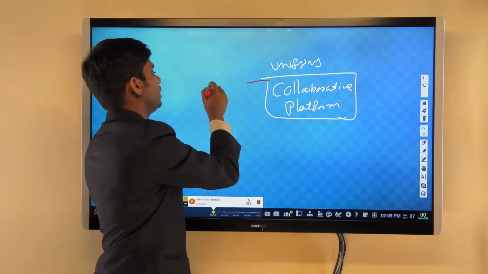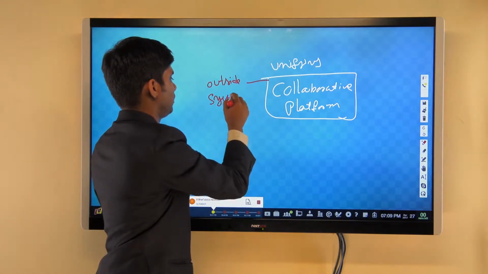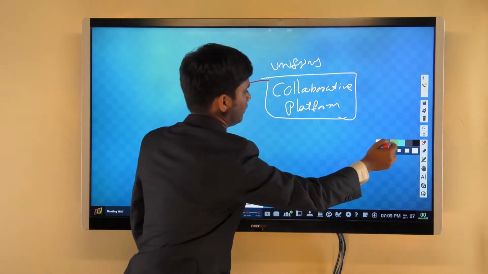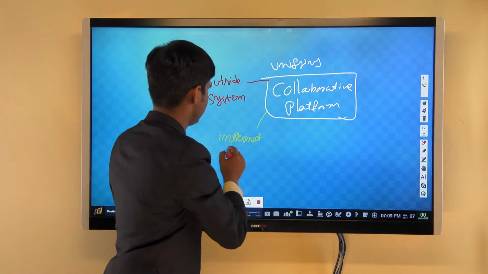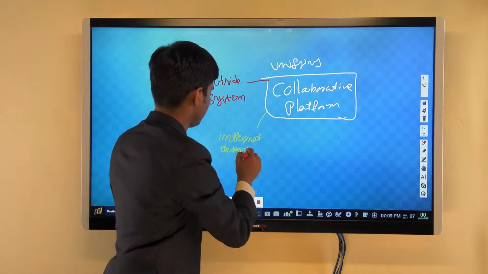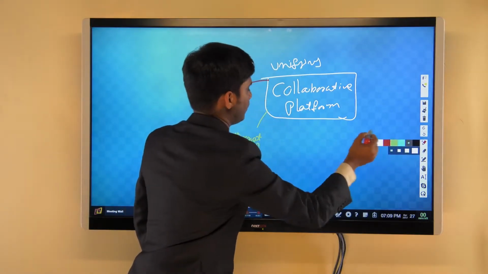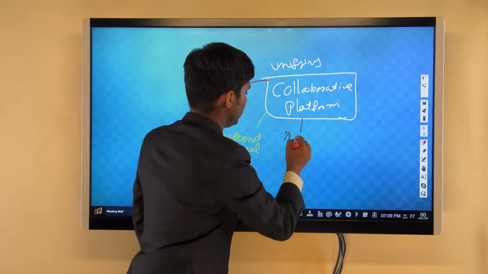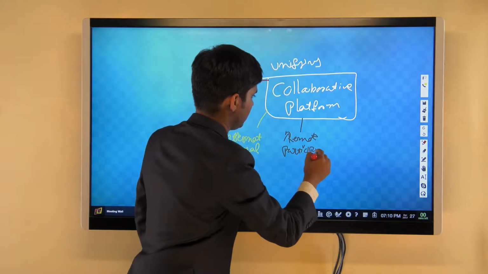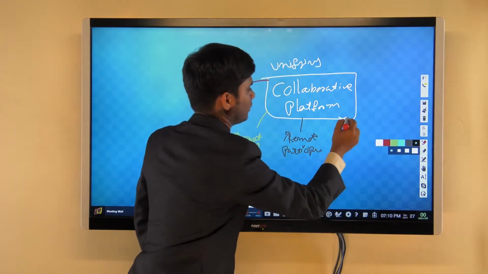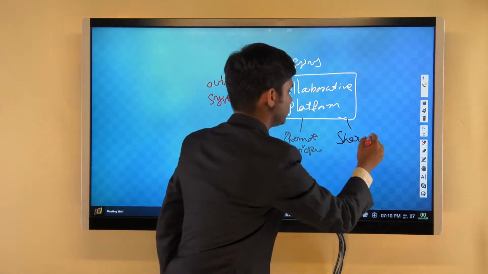Be it getting data from outside systems, interacting through external devices, allowing remote participants to join, or accessing information shared during pre-meeting phase.